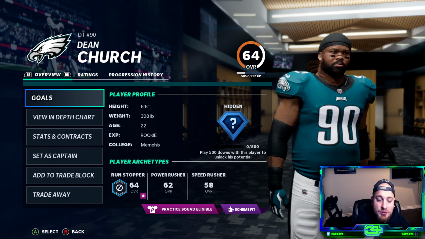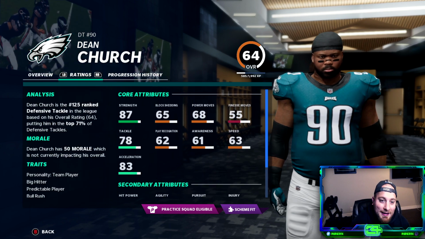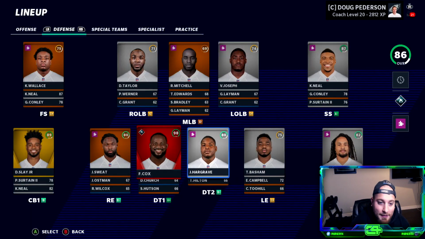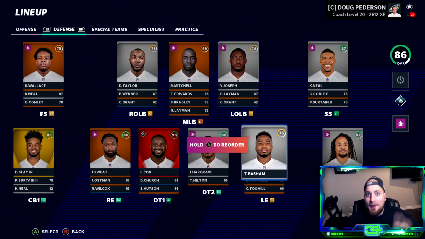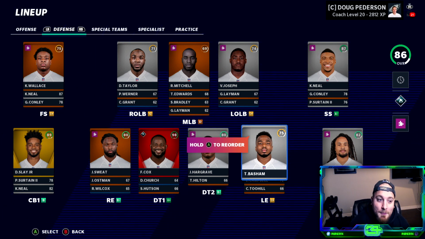And we also got Dean Church here out of Memphis, 64 hidden dev, a run stuffer. But the front four is solid. Bashan coming in as our big free agency signing. We had no money, so it's as good as it's going to get to try and replace Brandon Graham.